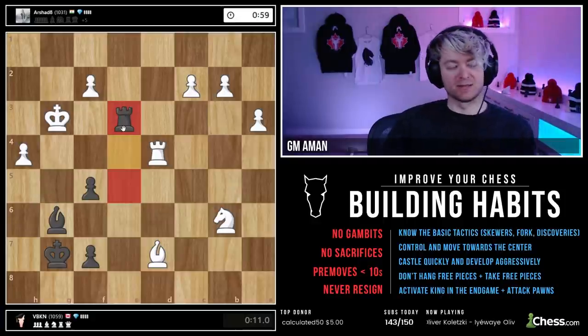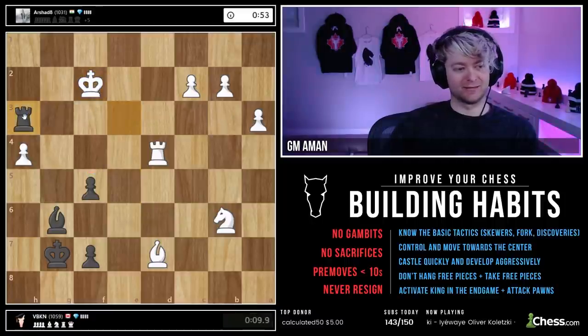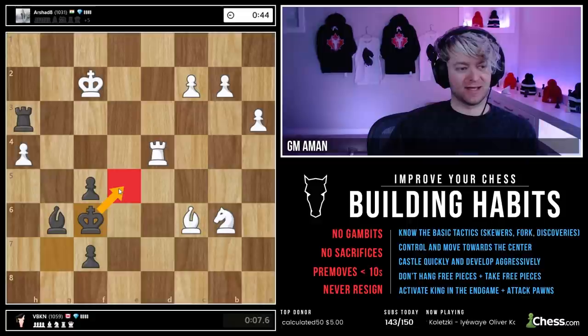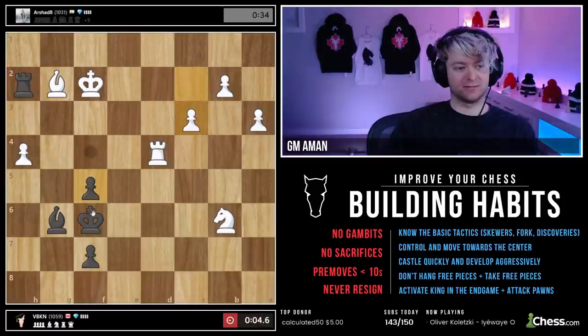At least I'll have a passed pawn at this point. That's a passed pawn, technically. Maybe a check. Try to win some pawns here. King to the middle. That's what we're taught. Oh, my rook doesn't have anywhere to go. That pawn's protected. King to the middle. Passed pawn, push.